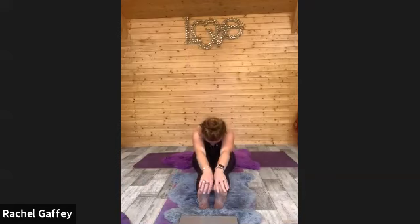So when you're ready from here, just lengthen two legs out in front of you. Toes point back towards you. Inhale to get that lovely long body, and as you exhale, you come forward. You're not warmed up, so don't worry about it. You're just going as far forward as you can. That may mean it's your knees, your calves, your ankles. You can take the toes, soften the shoulders, and just breathe deeply here.